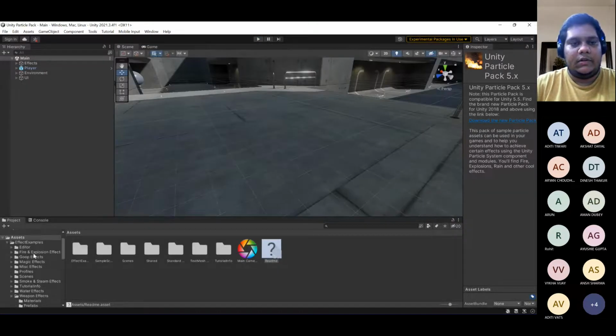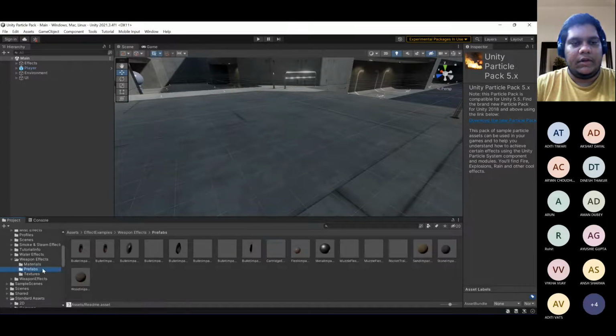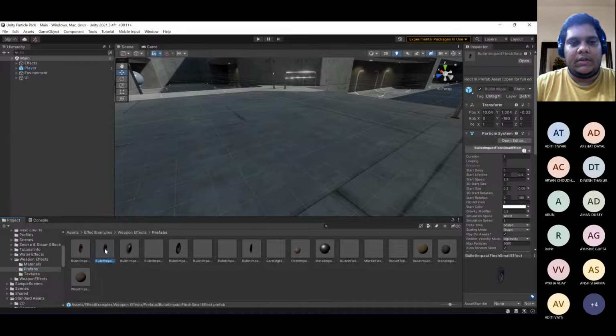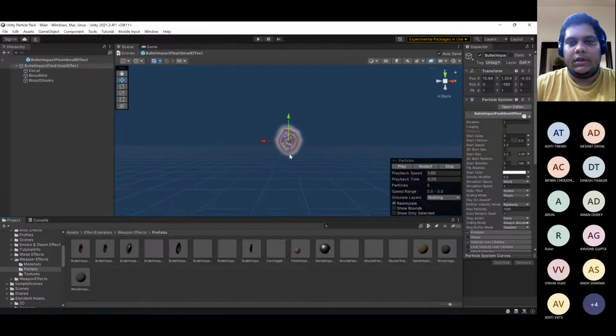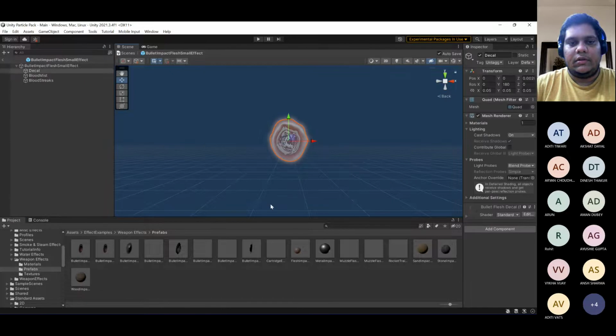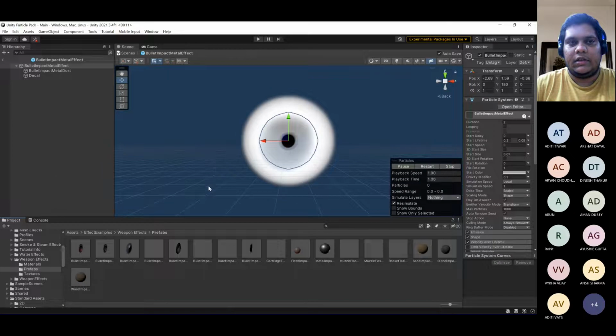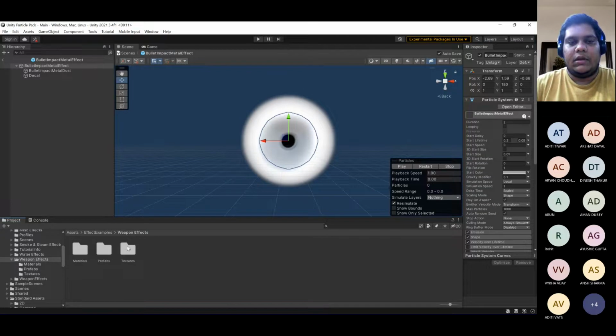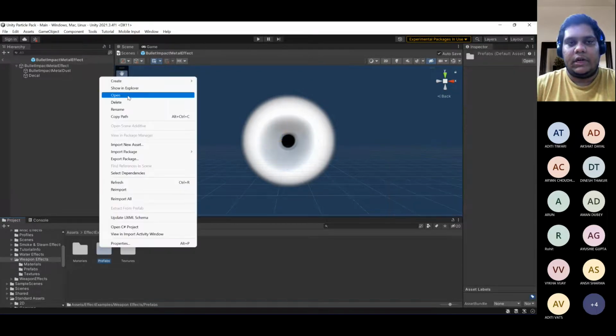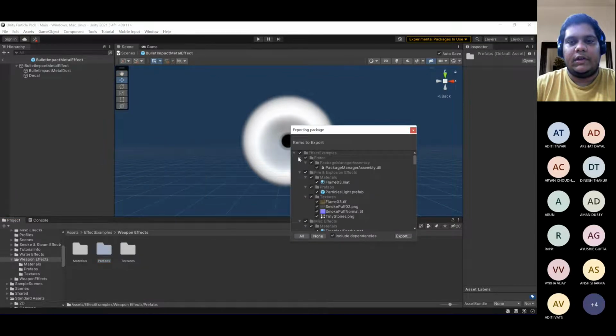I've already extracted it, but let me quickly recap what we did before. This is the prefab for the blood effect, and for the metallic one, this is the metal effect. To extract this prefab, if you remember, we export it: Export Package, with dependencies, and you can deselect the things you do not want.